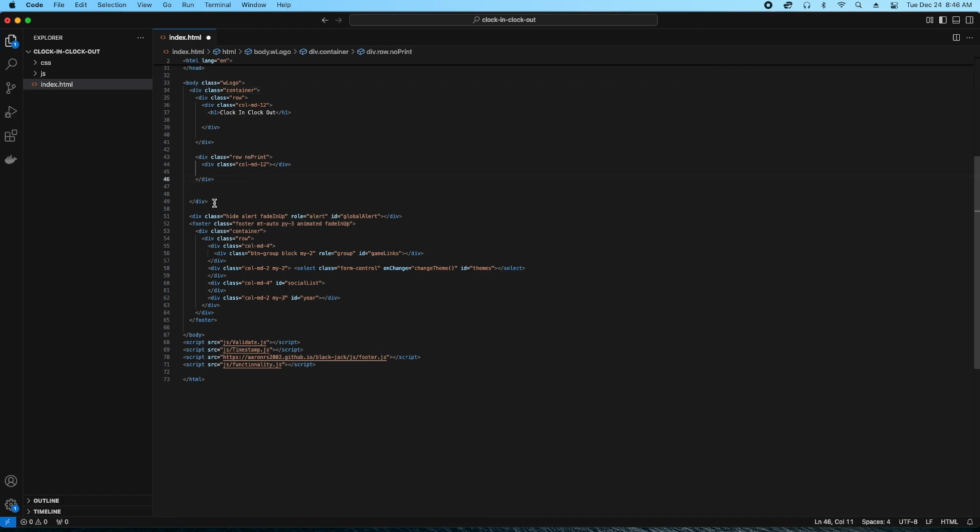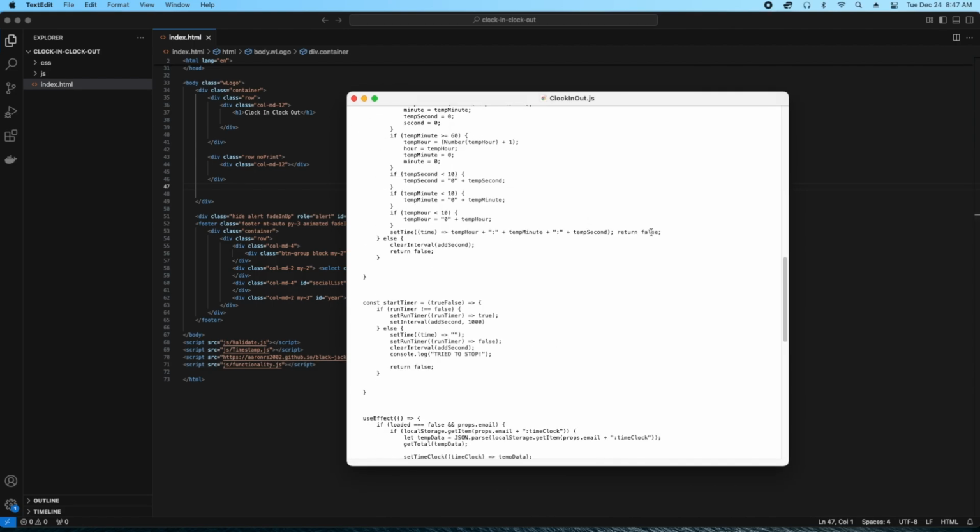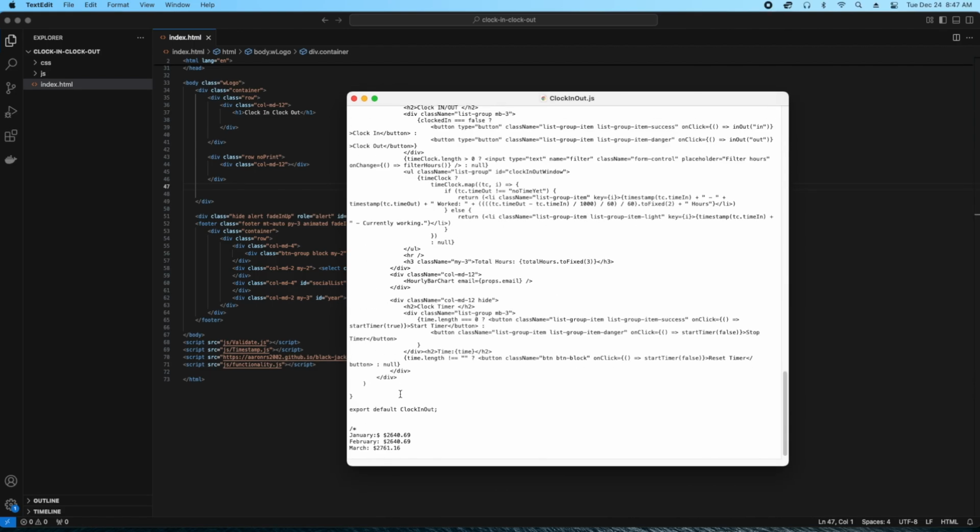It has validate, which is going to be useful. I think timestamp is not going to be needed, so we might be able to take that out. But let's go ahead and take a look at the HTML structure and see where we're going to have the elements for the body. Okay, so let's take a look at the JavaScript that we're going to need and the JSX that will be converted to HTML.